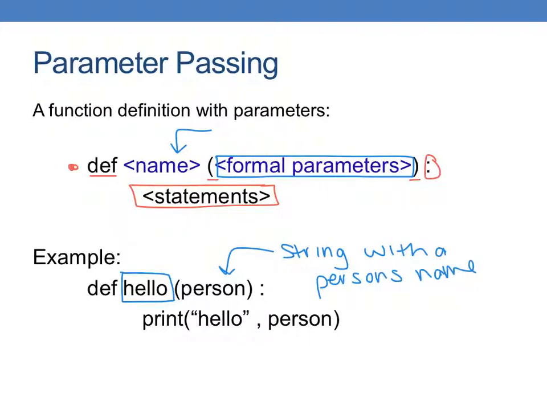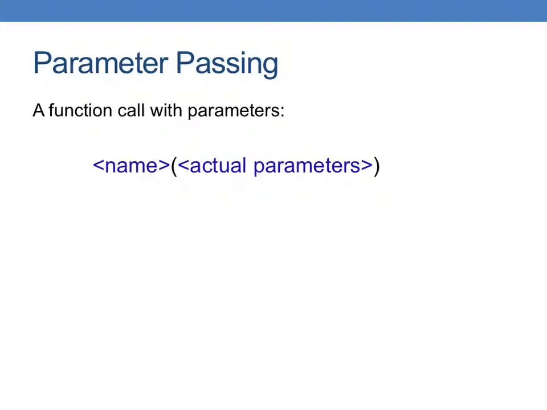passed in. And we can do that in a variety of ways. We can just put a string when that's called, or we can actually send in a variable value that contains a string. But this is saying we need one parameter. It needs to be a string with a person's name, because in order to say hello to a person, you need to actually know who that person is that you want to say hello to. So this is an example of a program that requires a parameter. It needs a name so that they can say hello to the name of the person they enter in.